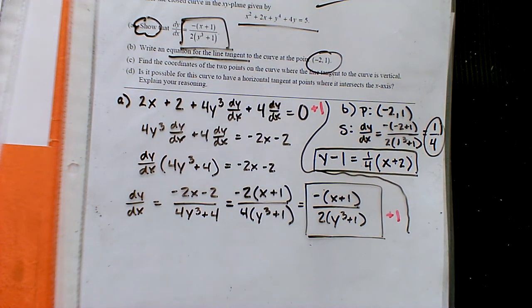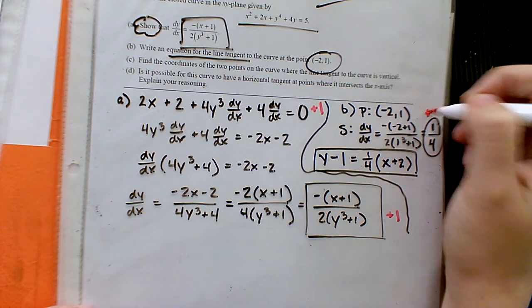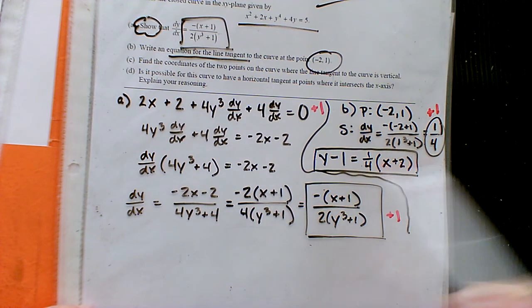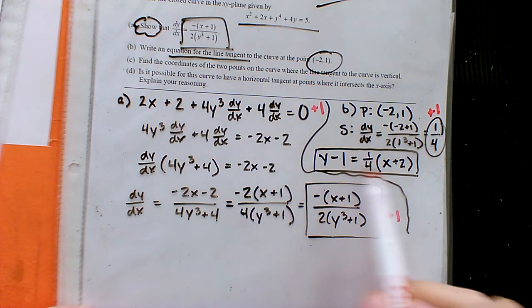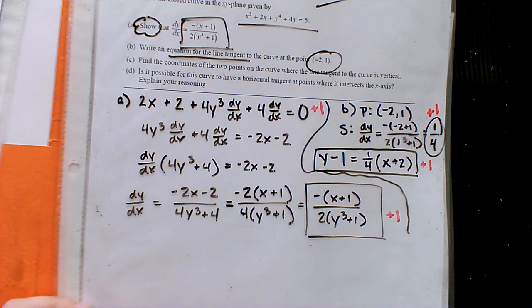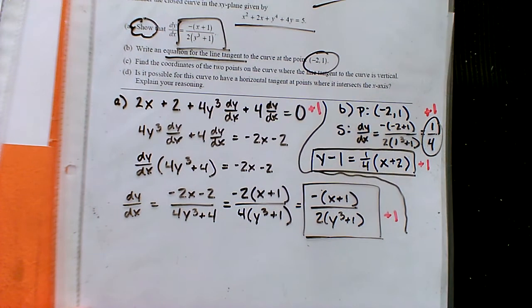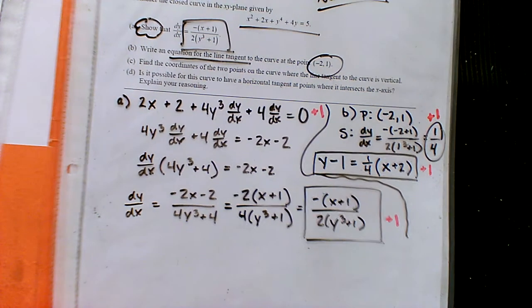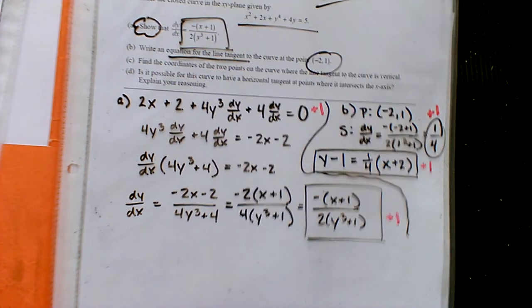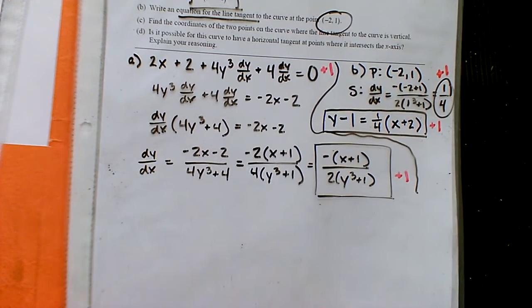All right, so on the actual AP exam, you would have gotten a point for the correct slope. So if you found 1/4, you got a point. And if you put all the information together to write the equation of a tangent line, that would be worth another point. How do you think you did? Good? Okay, so far. So 4 out of 9, not too bad. We're almost halfway there. Let's go ahead and check out C.